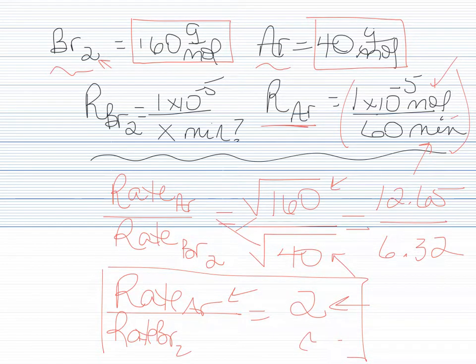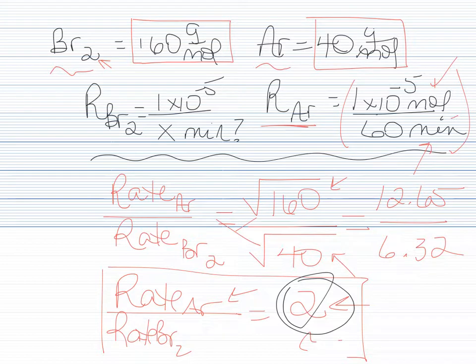It's telling us that the rate of argon is 2 times faster than the rate of bromine. So before I work this out mathematically, some of you I think I can catch with just kind of thinking through this without even doing a calculation. So try to follow me in the next minute. If you can't, I'm going to go to the next page and work it out mathematically.